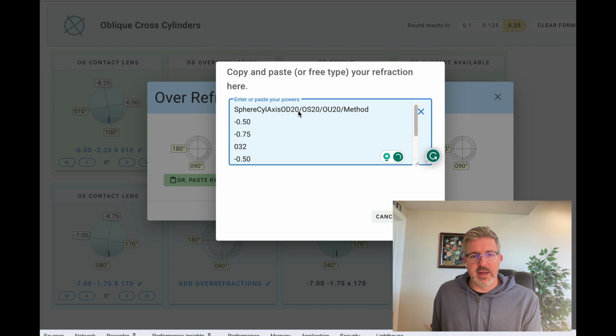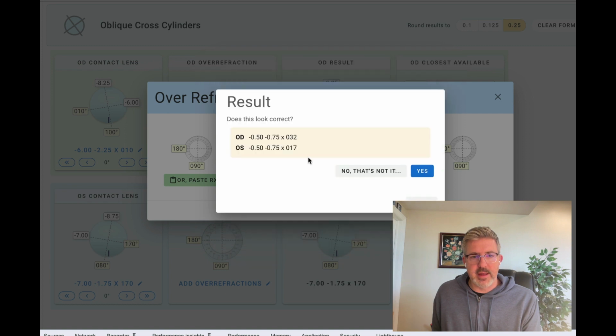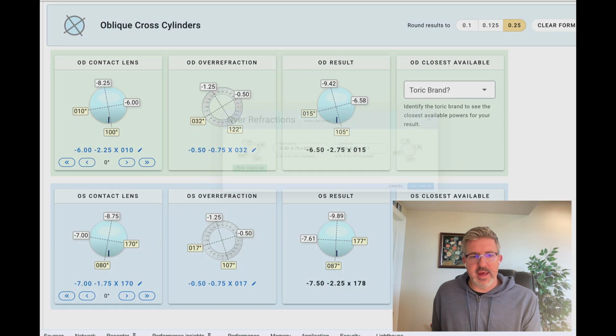There are some numbers in here like 20/20. That's just some junk that came over. But let's see what happens if we just try to parse that. It got my overrefraction. So I'll say yes, that's it, and we'll use that. So now we have all the data in here without a lot of manual typing and flipping back and forth between my EMR and this calculator.